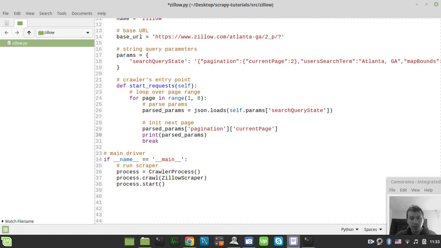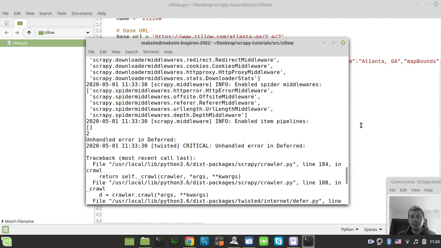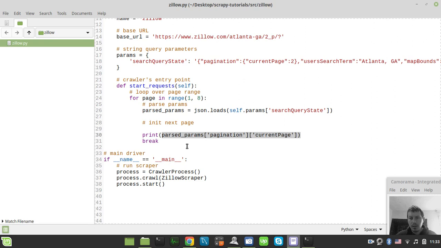So before actually going there, I just want to print this, to make sure we're getting the page number exactly. Okay, save, and try to run this one more time. Yeah, page number 2, perfect. So this parameter would be equal to page, right? But to make sure it's fine, let's stringify the page, or we can even not do this, I guess. Maybe just page like this would be fine.